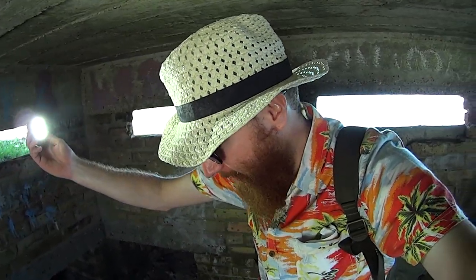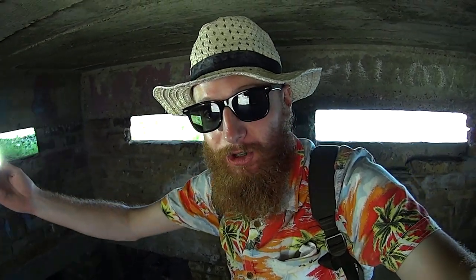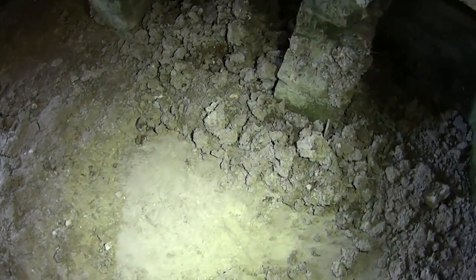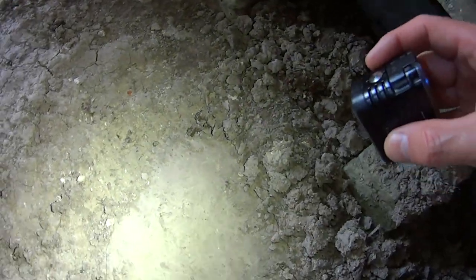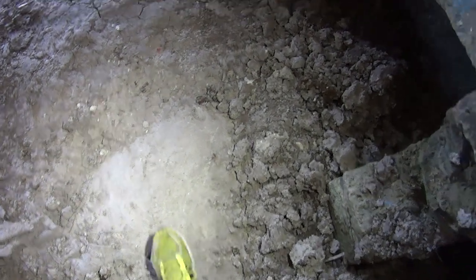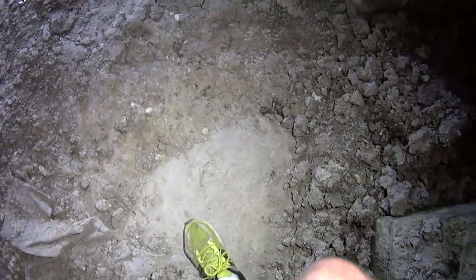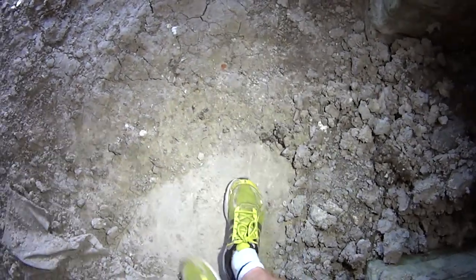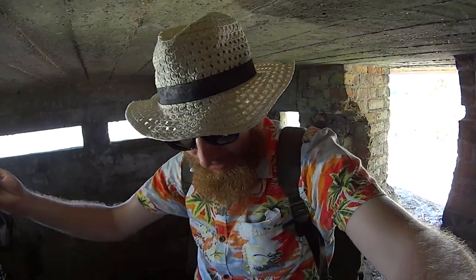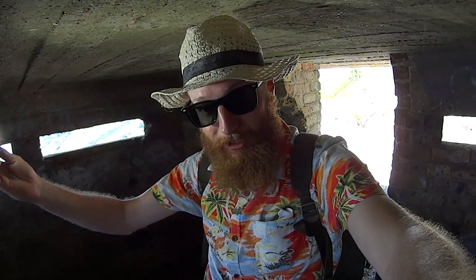Just having a look around this pillbox - this didn't even occur to me inside a pillbox, I just thought it might have been just mud. We found a concrete floor basically. That is absolutely mental - God knows where all this mud has come from, it must be cows and sheep bringing it in. So there's a concrete floor inside the pillbox folks. I don't think there's a lot of these type of pillboxes I've seen that have the floor exposed.